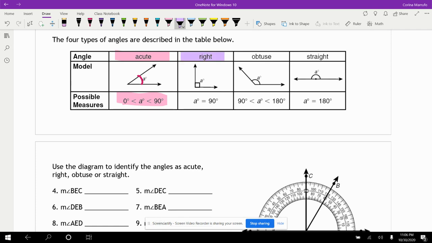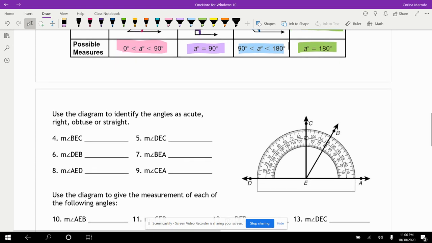And then we have what we call a right angle. A right angle is exactly 90 degrees, which goes straight across and straight up and down. And we have obtuse angles, which are greater than 90 degrees. If we notice here, angle A is between 90 and 180 degrees. We can see that it's well over 90, bigger than this angle over here, but it is less than 180. The reason it has to be less than 180 is because when it is exactly 180, this is called a straight angle. So a straight line would be 180 degrees.